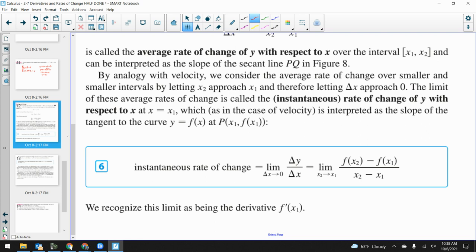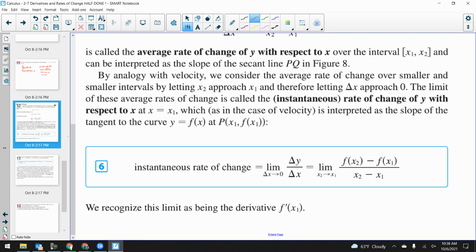And what are we doing there? We're finding the slope as they get closer and closer together, which is the rate of change. Instantaneous rate of change. As my interval on time becomes negligible, my two values come closer and closer together. That tells me that we can assume that that's going to be instantaneous at that point.